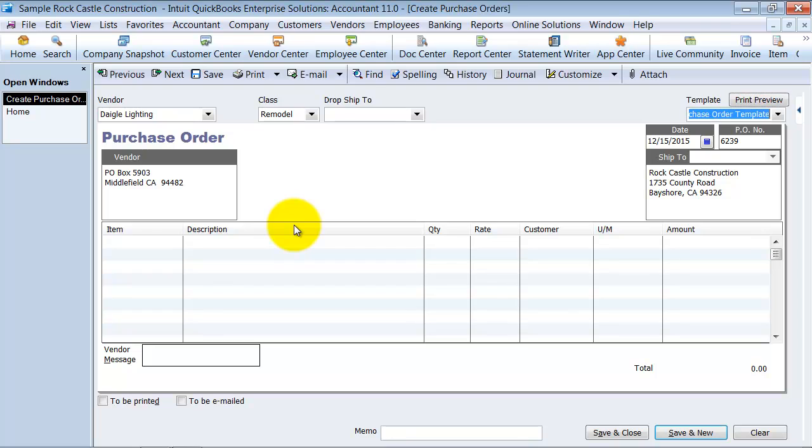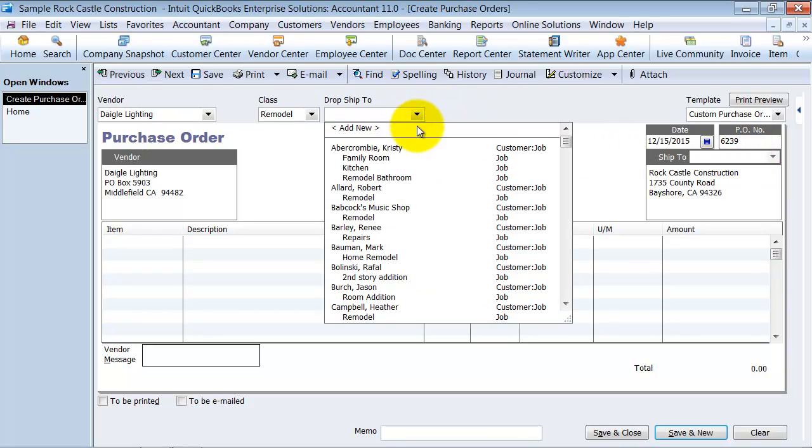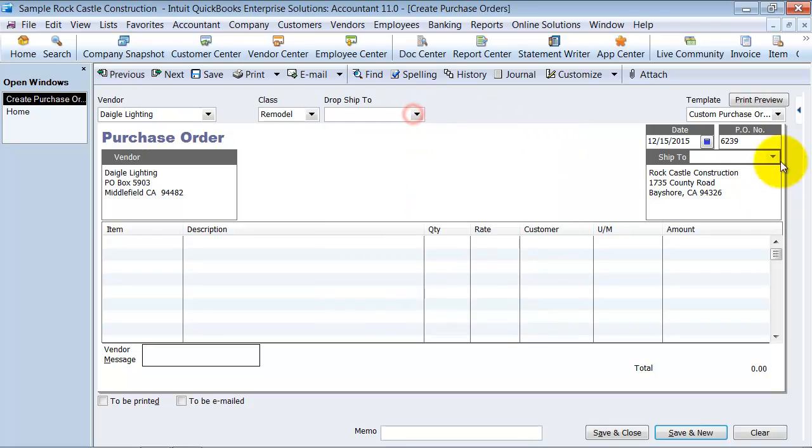All right. What template am I going to use? So you can have multiple purchase order templates if you want. What's the date on the purchase order? It's today's date. And it'll calculate automatically for you your purchase order number. Who's the vendor? And I want to make sure that this is filled in correctly. And where do I want it shipped to? You can also have a drop ship to address to ship it to one of your customers if you want to. But for now, we're just going to have it shipped to us.